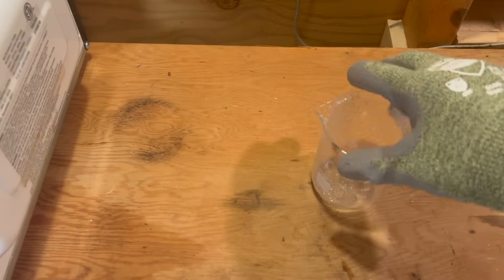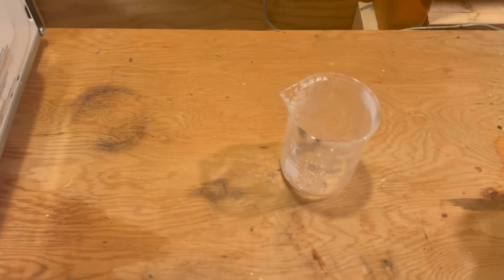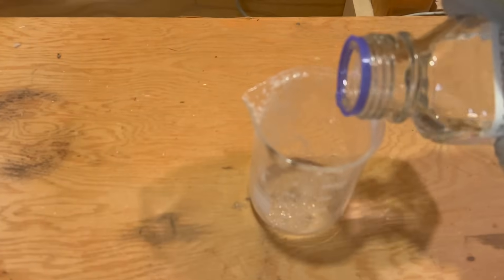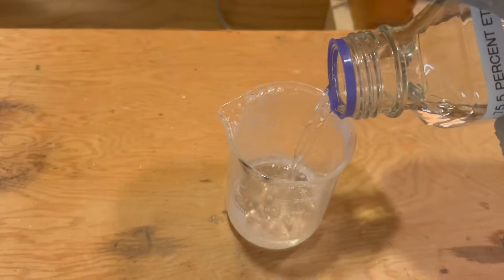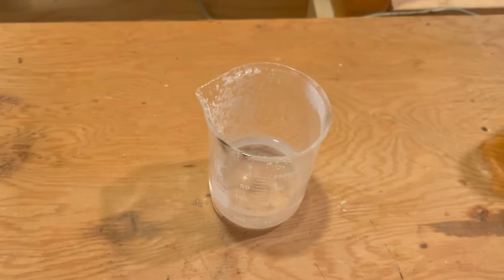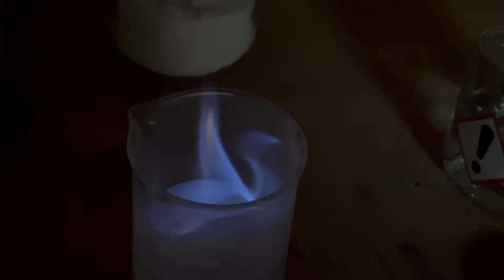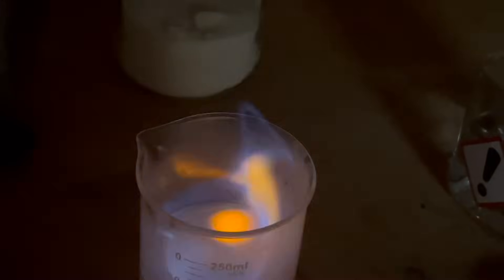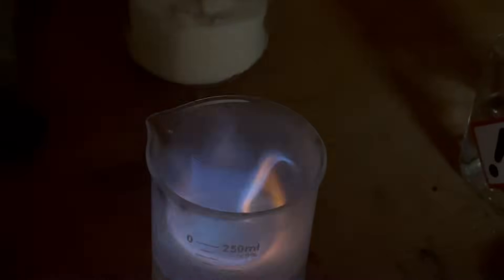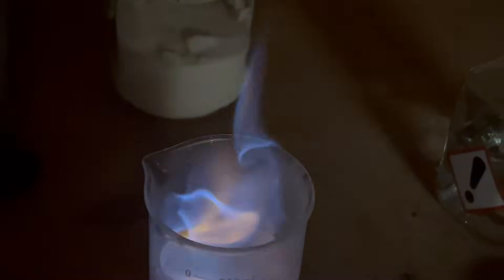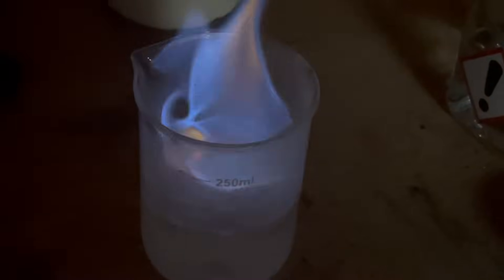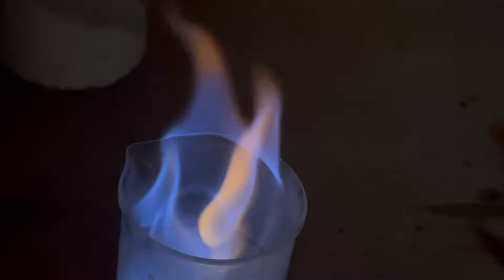I would now like to demonstrate how much just adding some simple sodium chloride, which is just a fancy name for table salt, can affect the flame color of burning ethanol, aka pure lab-grade vodka. This is just some pure ethanol burning, and as you can see, the flame color is a very pretty blue, with some orange due to incomplete combustion, which just means that the fire does not have enough oxygen present to fully burn.